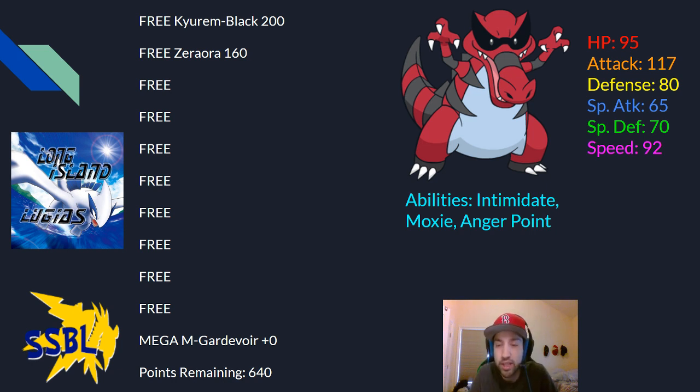So Krookodile has two good abilities, Intimidate and Moxie. You could either be Choice Scarf with Moxie to sweep teams with Earthquake, Knock Off, Crunch, things like that. Or you could just be defensive with Intimidate and Rocky Helmet, let's say, for example, with Stealth Rock. Yeah, the main reason I did pick this is because it's a good dark type, and it has hazards. 117 attack too is no joke. It can definitely break some walls. It does get Fire Fang for coverage against grass types, which is pretty cool.